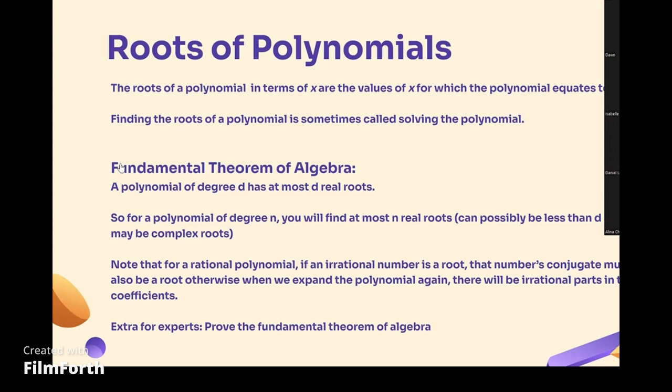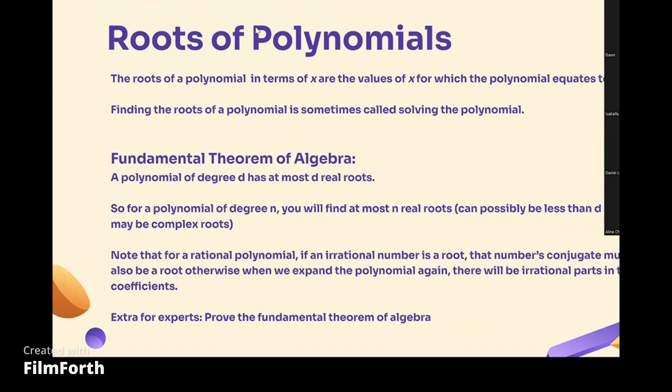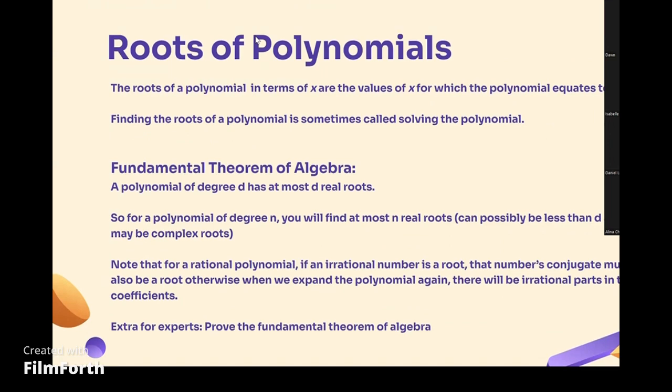Yes. So quintic means a fifth degree polynomial. So at most, by the fundamental theorem of algebra, it's going to have five real roots. You can't have more. An extra for experts is to prove the fundamental theorem of algebra. I think you can do this with proof by contradiction, or other ways, but it's definitely a challenge. If anyone's up for that, consider why this is the case and how the fundamental theorem of algebra might have come about. But okay, does everyone sort of understand what the fundamental theorem of algebra is stating?